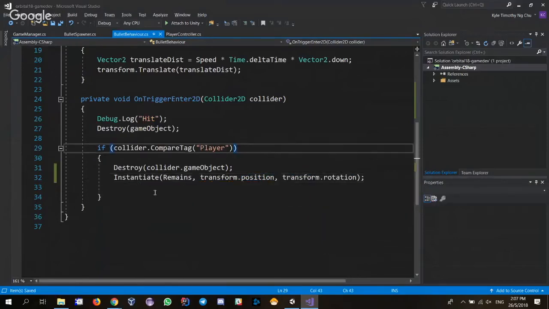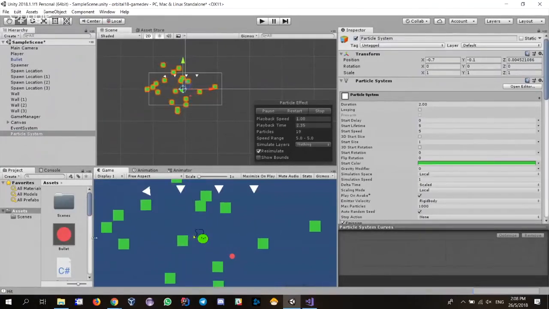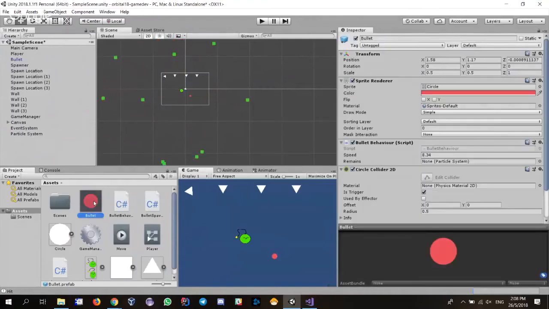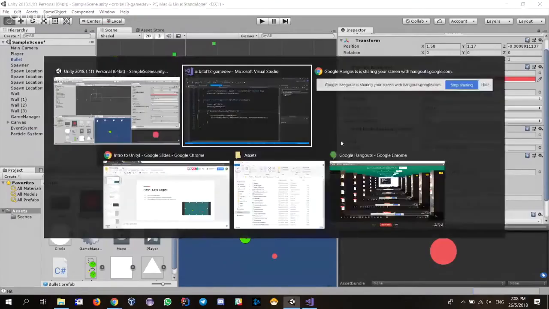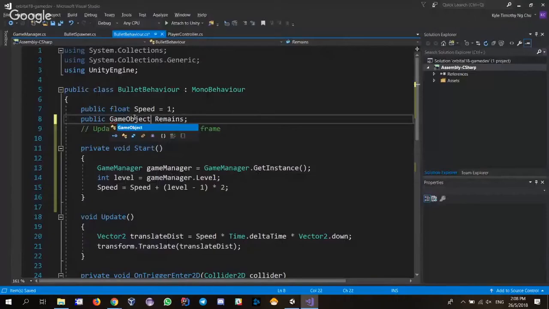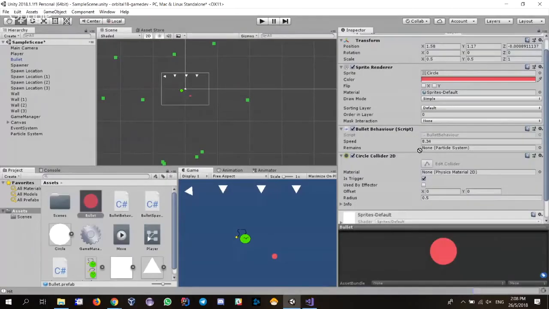Okay. And now under the bullet logic, which is in the bullet prefab, we can now add the remains here. Okay, we can't. We have to do this again. I think we have to do this too. Yeah.